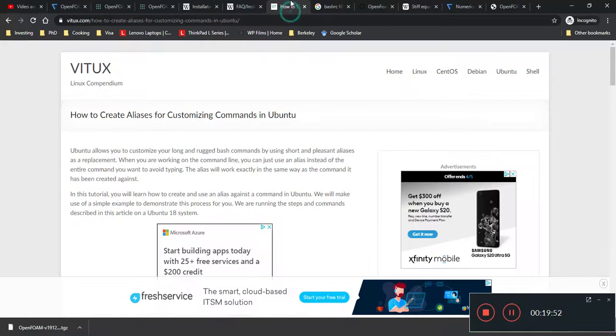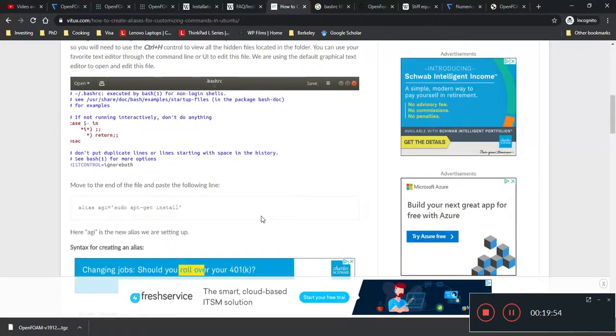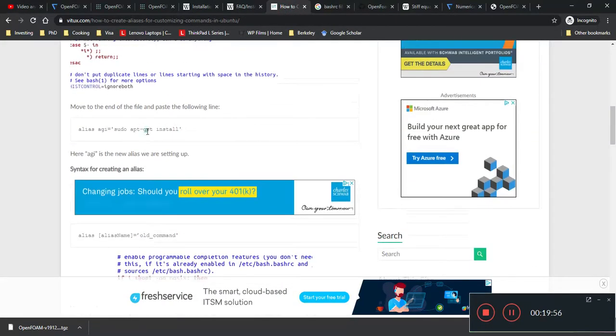But for Ubuntu it is slightly different. The key thing to put for Ubuntu is this line: alias something equals the code you want to run.